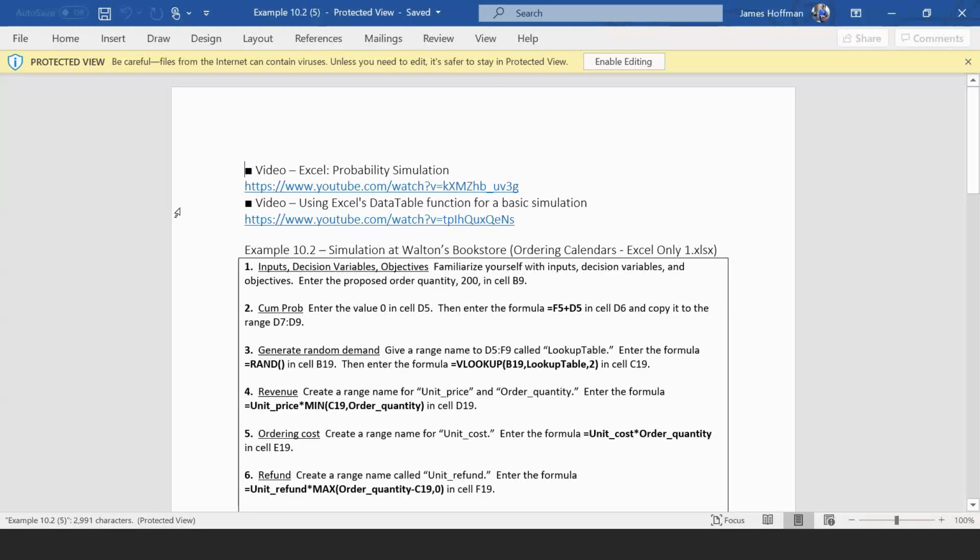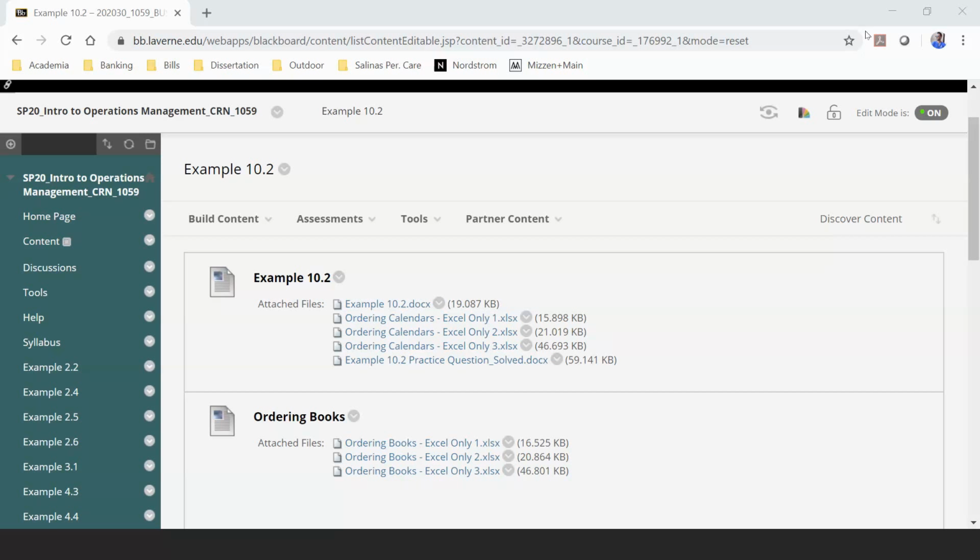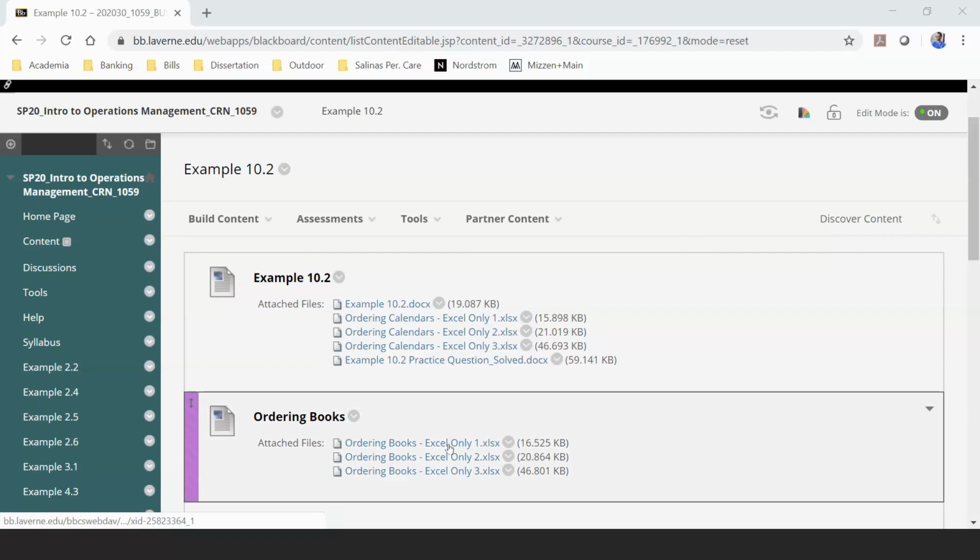We're going to use this as a guide and just modify a few things, but you can refer to this for the formulas. We're basically doing the same analysis with a different problem. So the first one is ordering books, Excel only one, so you can open that up.